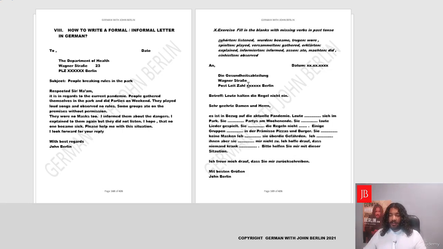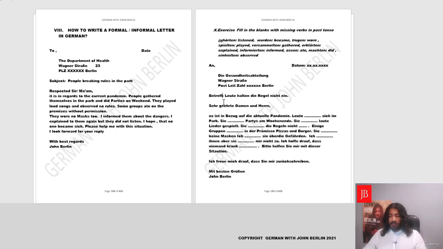Fantastic. Now in German, you basically write Postleitzahl like PLZ, and you write that first. There is a six number Postleitzahl, sechsstellige Postleitzahl, and then you write the name of the city. In some countries, first you write the name of the city, then the Postleitzahl. In Germany, you first write the Postleitzahl, then the name of the city. Moving forward, you write the date, Datum, in the day, month, and year format with a dot, which you call a Punkt, in the middle. Yes, that's the way you write the date.